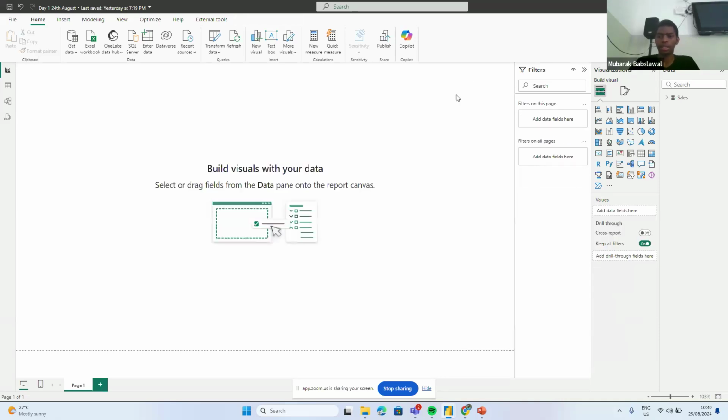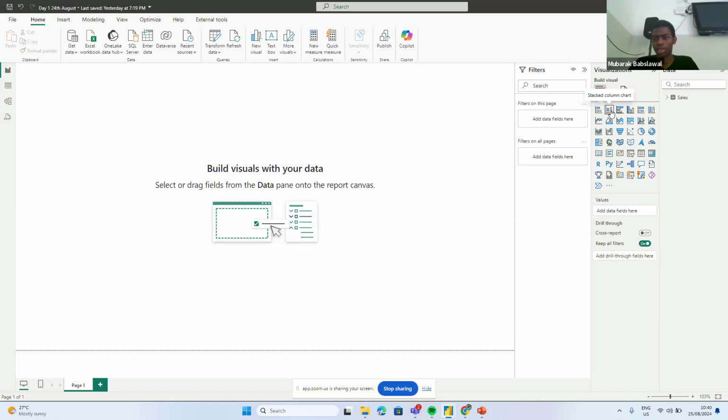On a very simple level, there are two ways of building a visualization. The first is to start with the visual itself. So let's say you already have an idea of what you want: I just want to build a simple bar chart. So yeah, we can come here and select the bar chart. We can see there are different types of bar charts. We have the stacked bar chart, which means that if we are breaking down our data in two different ways, they are going to be stacked on top of each other.